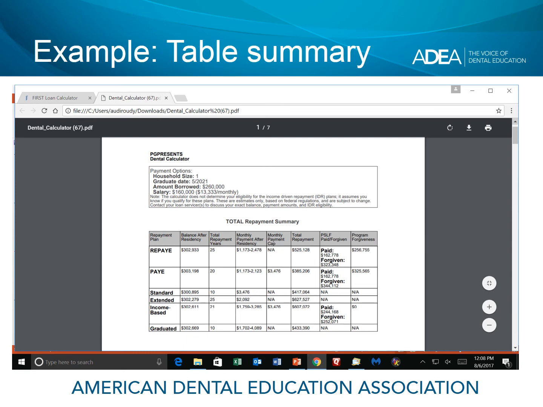and also information on how much you would pay out of pocket if you tried to qualify for the Public Service Loan Forgiveness Program, and how much would be forgiven under that program if you qualified. You'll also see what's called program forgiveness under REPAYE, PAYE, and IBR. Remember, this is the forgiveness amount if you use these plans and don't retire the debt at the end of the available term. So a great place to see all your repayment information in one spot.